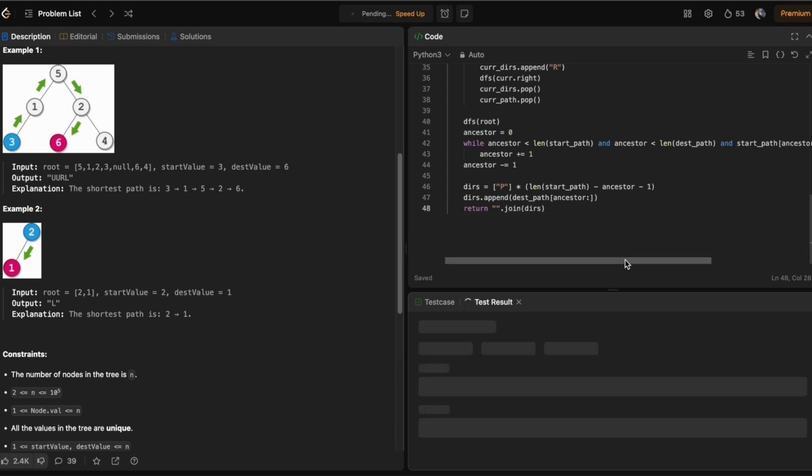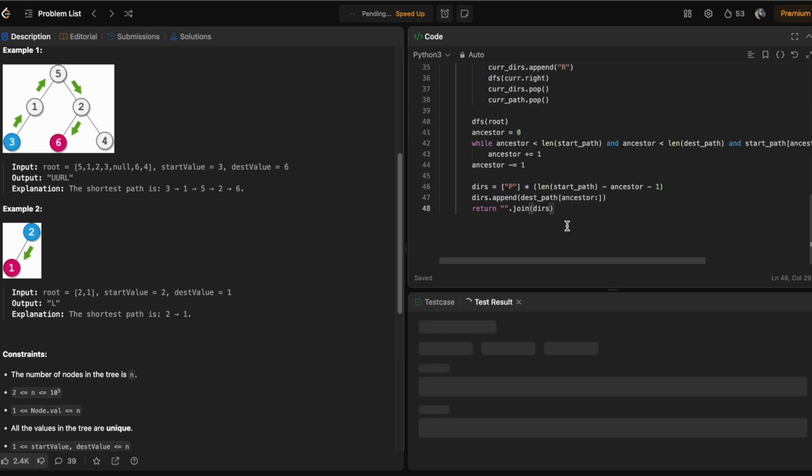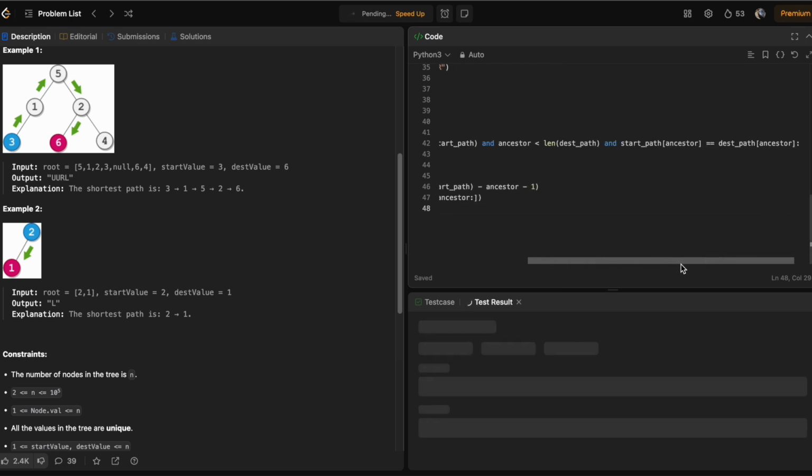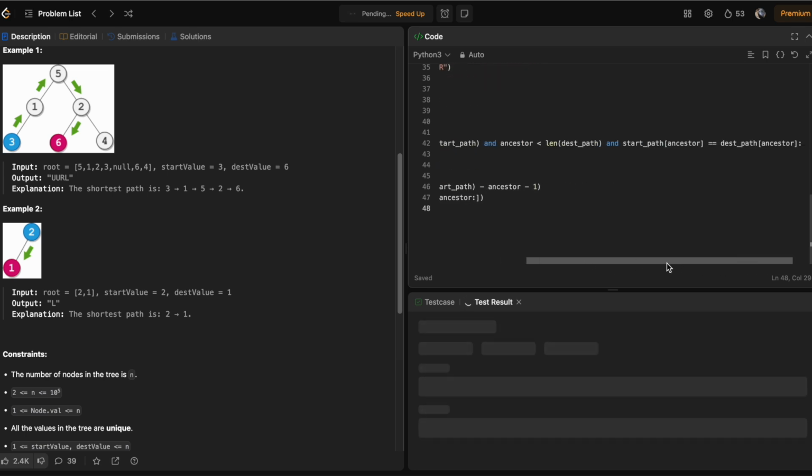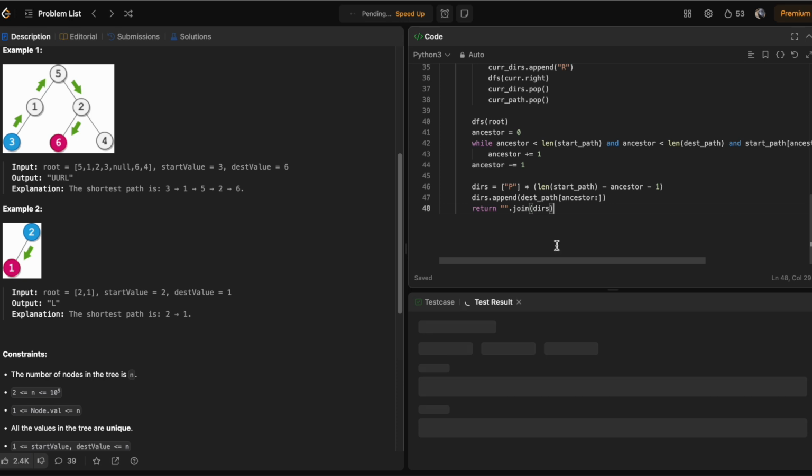Uh-oh. Do I have an infinite loop here? Why is it taking so long? I don't think this should be an infinite loop.